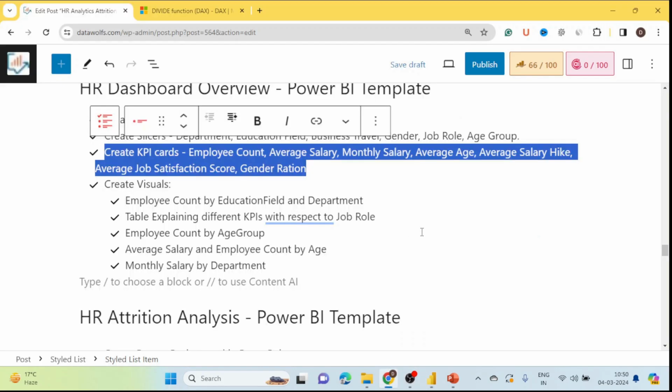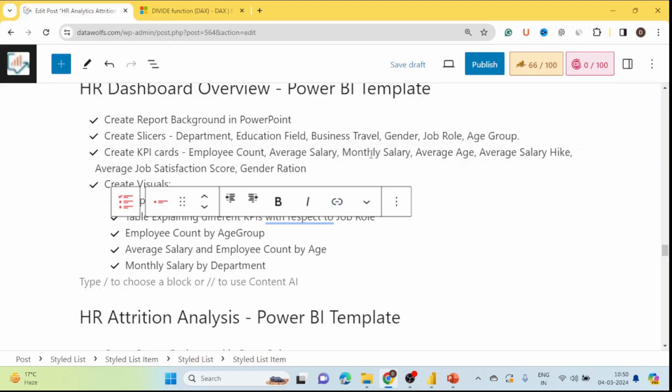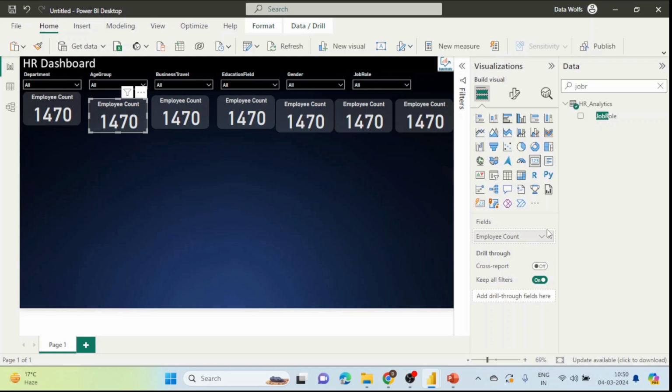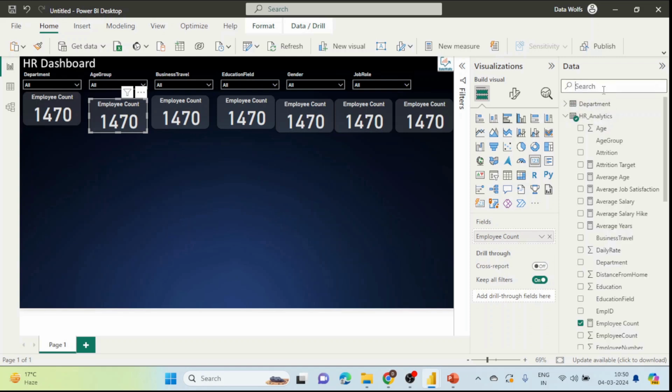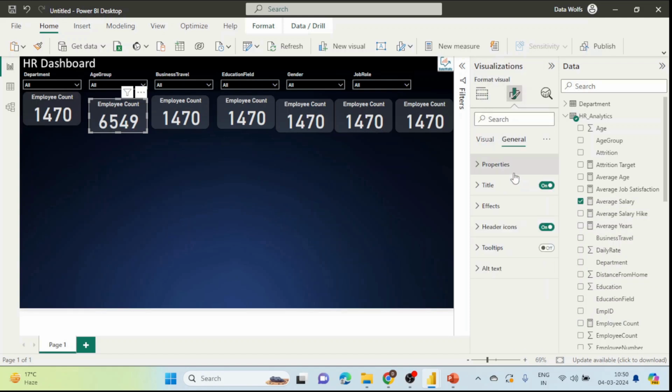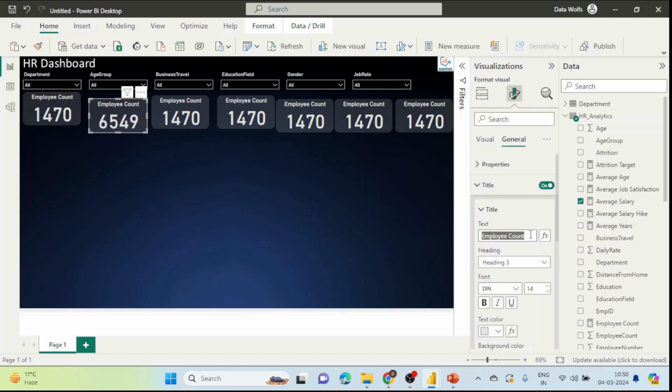Now what we need to create, we need to create average salary, monthly salary. So we'll click on it. We'll add other measures. So we have average salary here. We'll add average salary. Now we will change the name to average salary.